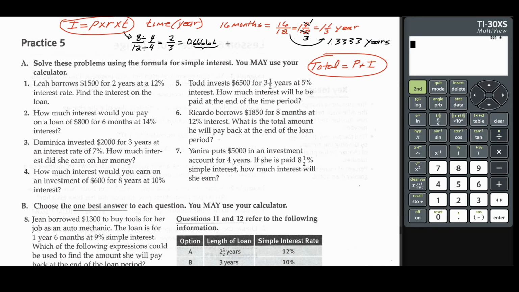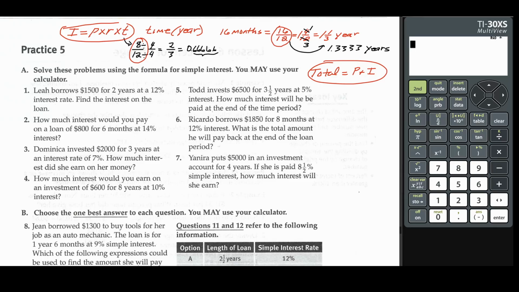And keep in mind that if it's more than 12 months, then we will have the number of months divided by 12. If it's less than a year, then we will also use the number of months divided by 12. So they both will be using the number of months divided by 12. So either way, you will get the right answer. Okay, now let's get started with number 1.